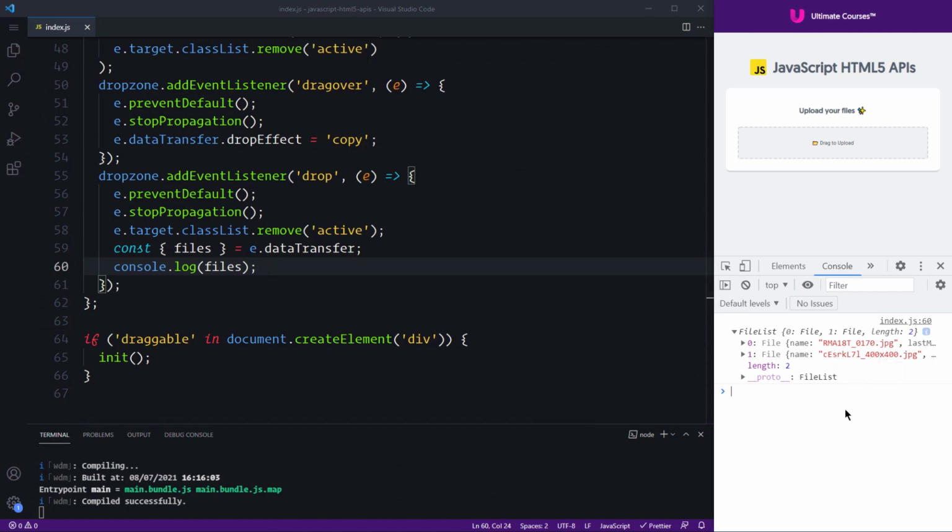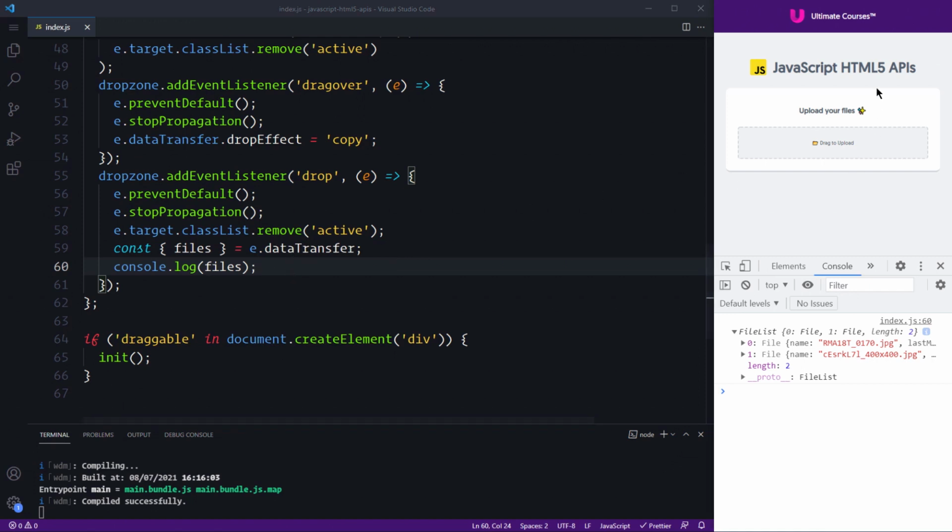I don't see why you would limit it to a single file unless it was, for example, to upload a single profile picture, which a single file does make sense. In which case you could do something like square bracket 0 to make sure every time you are getting that single image. However, it's not really necessary in our use case. So what we're going to do in the next lesson is just bind one more event to our document to finish off learning about this drag and drop API. And then we're going to explore in detail this file API as well as the file list.